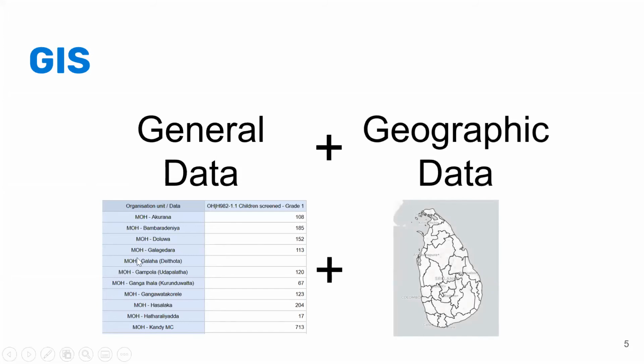For example, if these are areas, we may know that Akurana is a particular area. But for most of you participants who are not from Sri Lanka, if I just mention this area, you won't have a clue where this place is located in Sri Lanka.